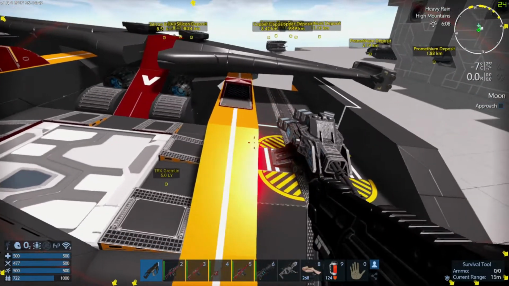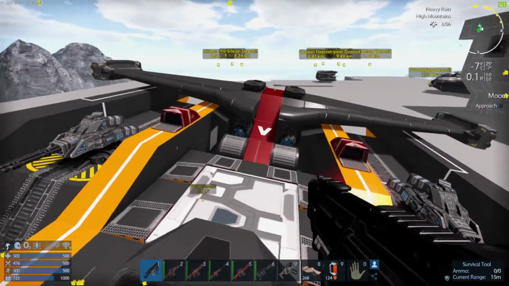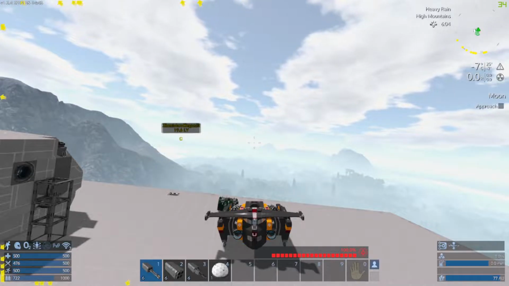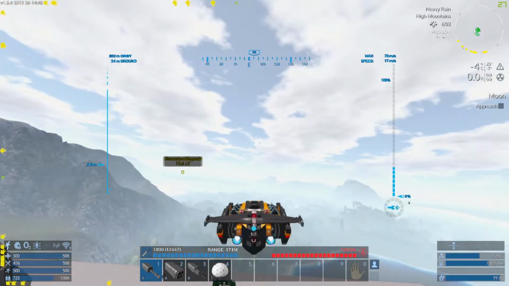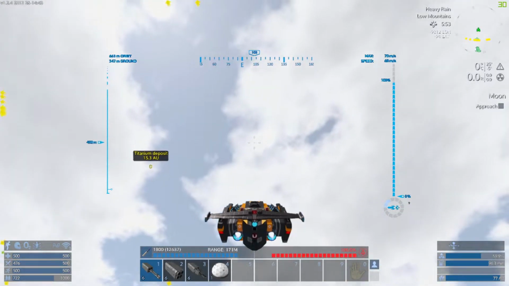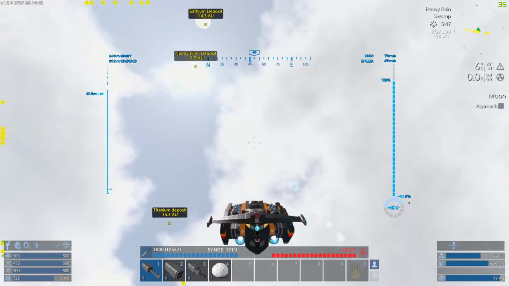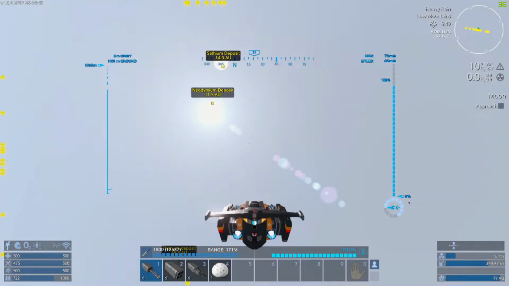In today's episode, we're going to finish this story mission. It wants us to go to the moon, so we're going to take off to the moon here. This thing needs more upthrust. We'll fly forward here and make it go a little faster. Get to the moon, check out the MS Titan, get the story arc, and see where it sends us next.